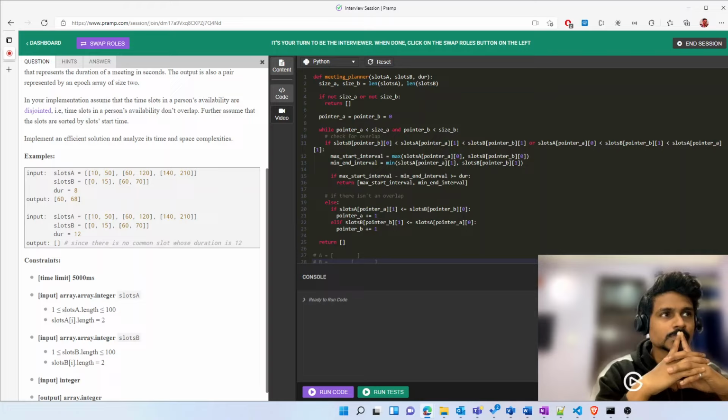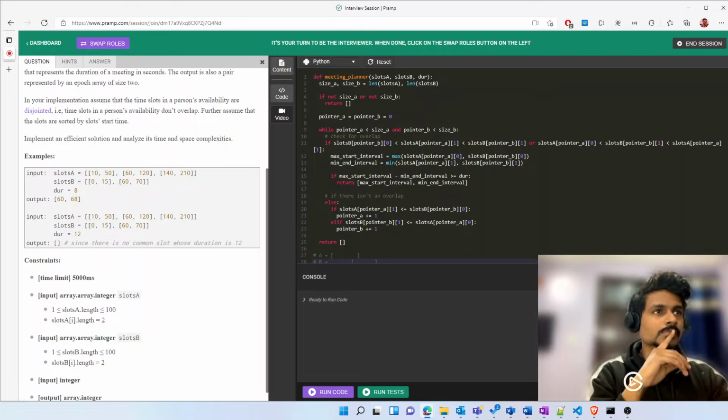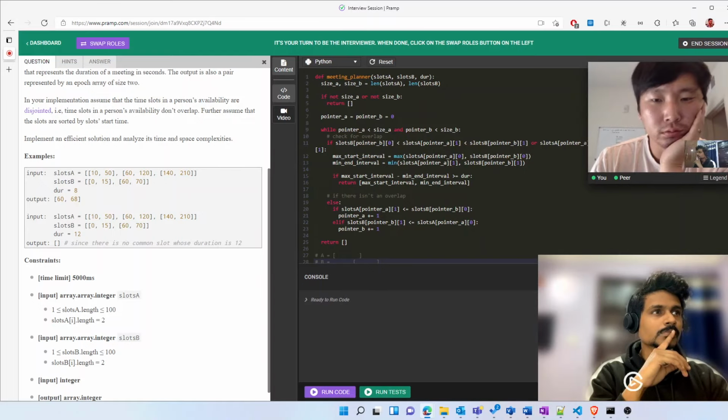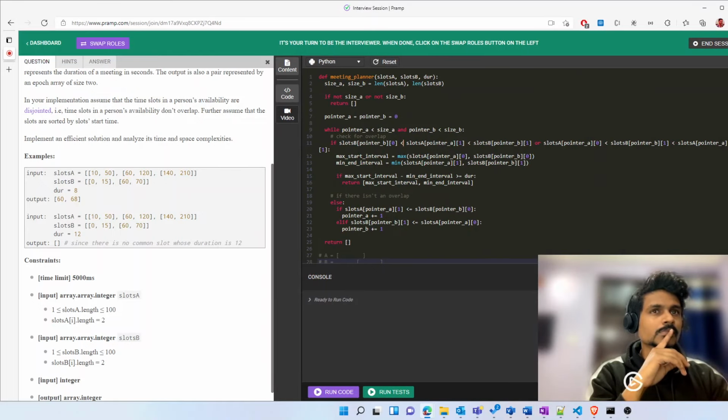So let's see, would that satisfy all of our requirements though? Well, the start time can be equal to the end time. Oh wait, no, that doesn't make sense. Sorry about that. The start time of pointer B can be equal to A. Yeah, that can be.